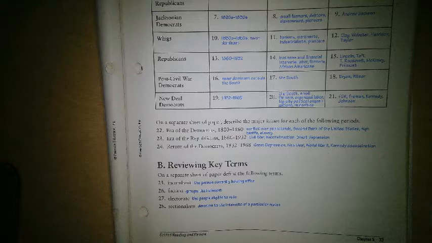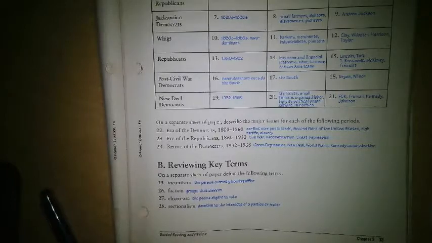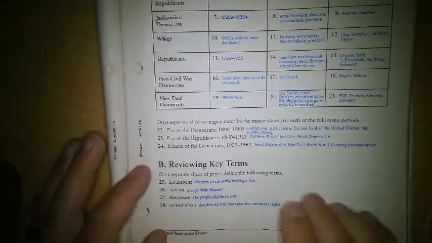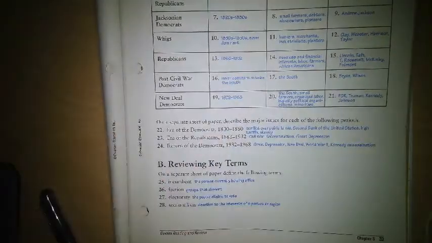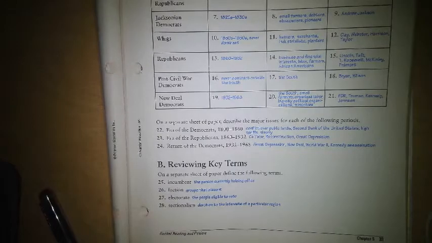And then the other major issue that they had to tackle was slavery. Okay? High taxes and slavery. Now, we're going to go back up to the top of this, and you're going to see why the Democrats lost power. Okay? Up beside the Jacksonian Republicans, in number 7, they were in charge from the 1820s to the 1830s. That's number 7. So basically a 10-year period there.